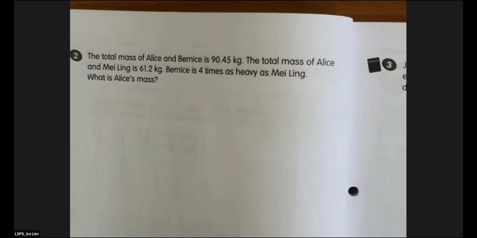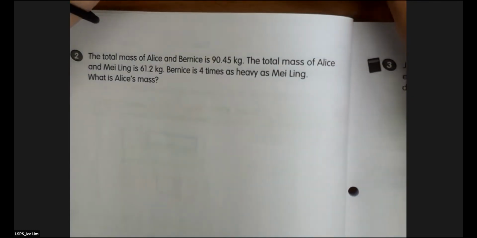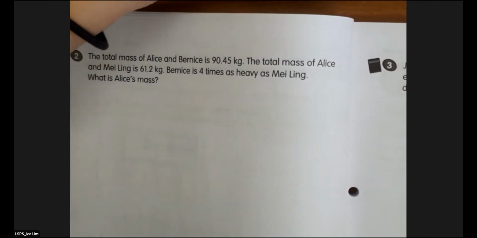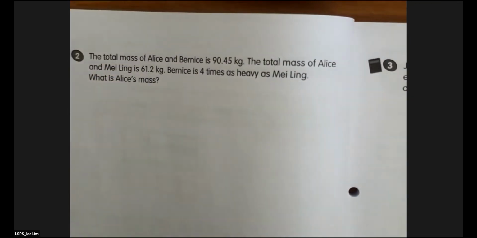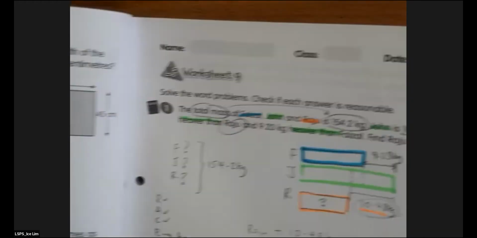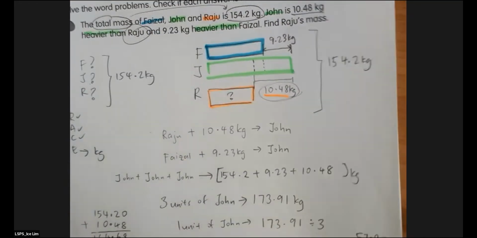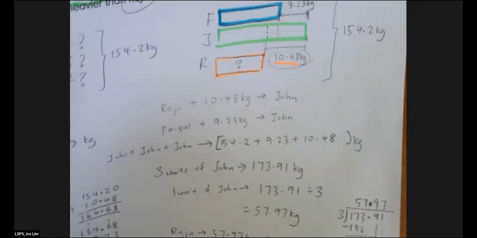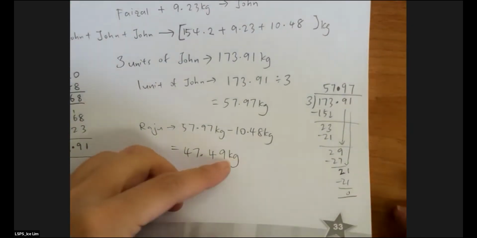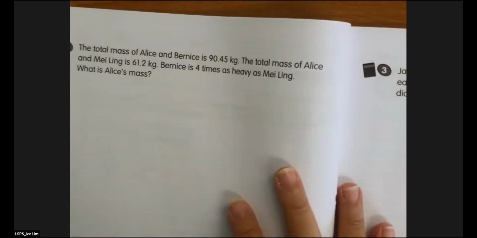I have not started marking your tests yet, but I'm concerned because when I look at my P4 work, there are some habits that really bother me. For example, when I go through questions with them, they will write down their RAC, do the annotation, draw the model, do the working nicely, and even write the units at the last part.